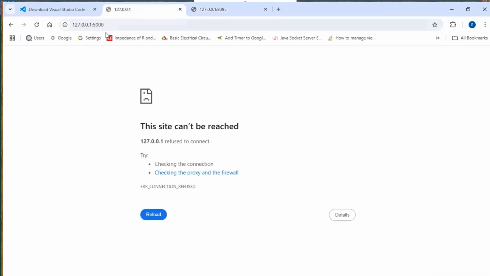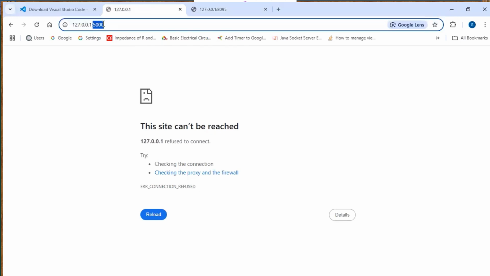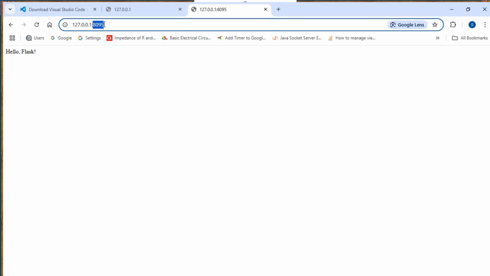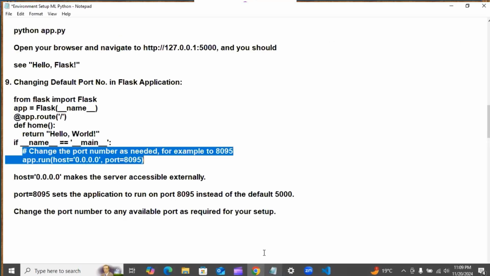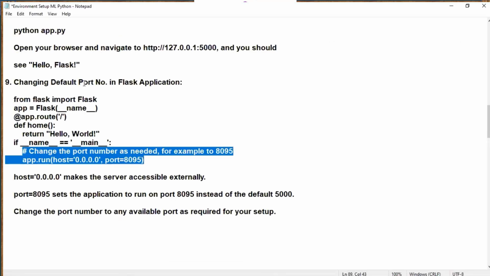Observe the application is now running on 8095 port number. The host equal to 0.0.0.0 makes the server accessible externally.